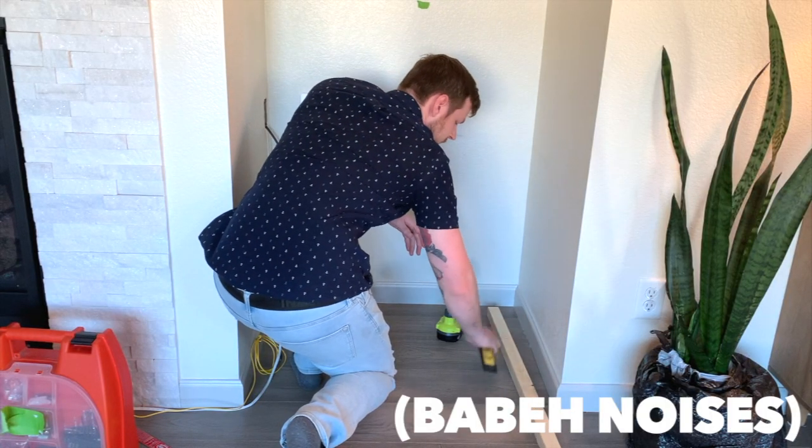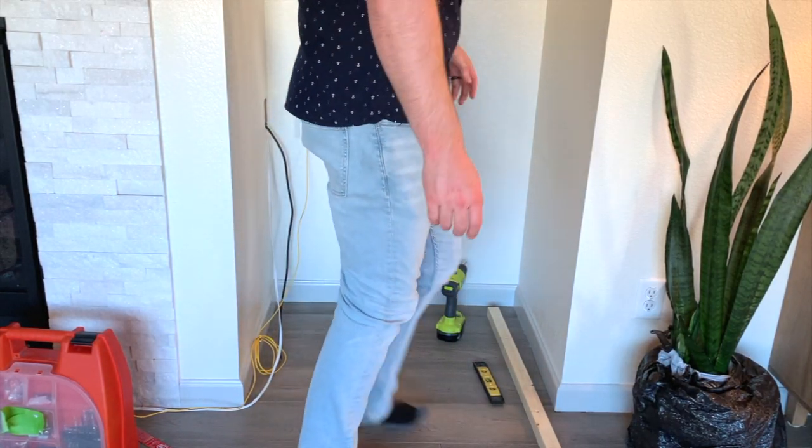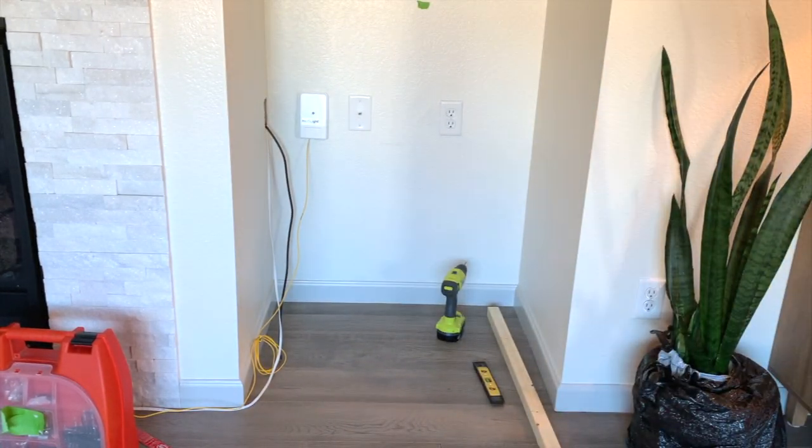Stupid. I moved it down according to the top panel, not to be where this is gonna drill in. All right, let me fix it.